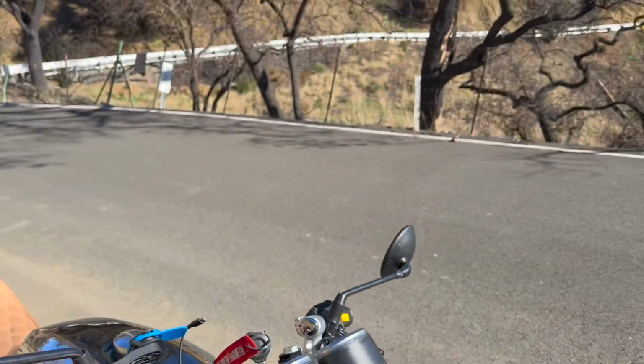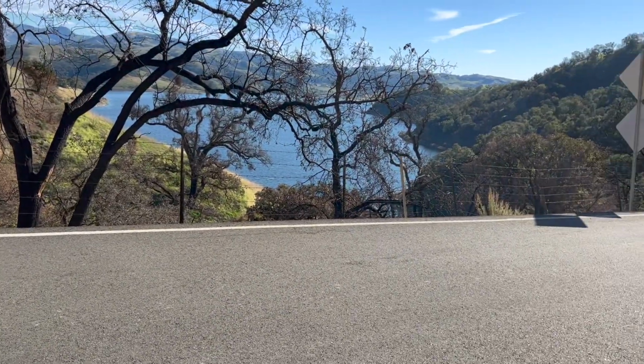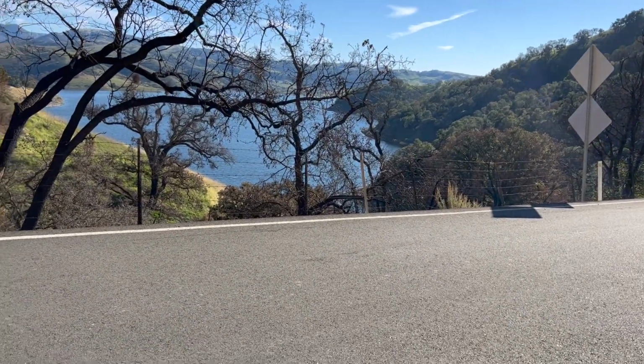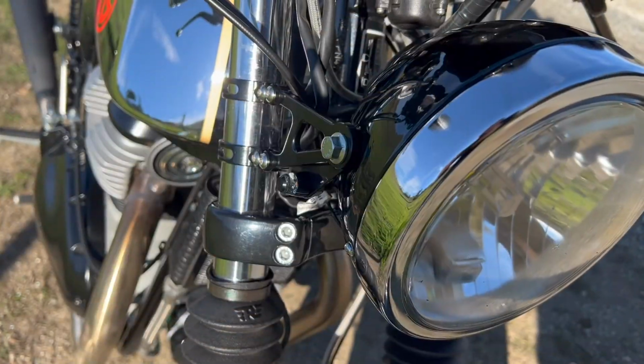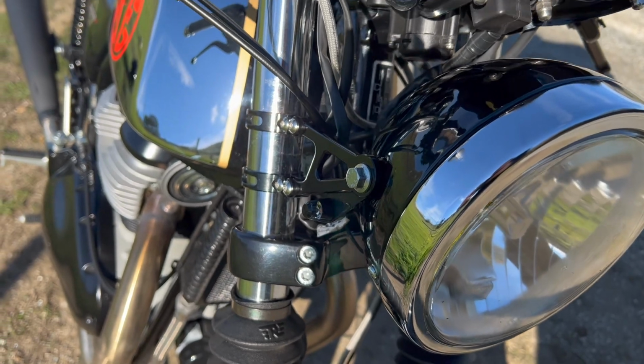I'm out here on a beautiful day for a ride in the mountains and the hills. It's supposed to start raining tomorrow, so I'm not going to get a chance to do this until next weekend. Anyway, I just installed the headlight brackets from TEC Parts. Put them on this morning.